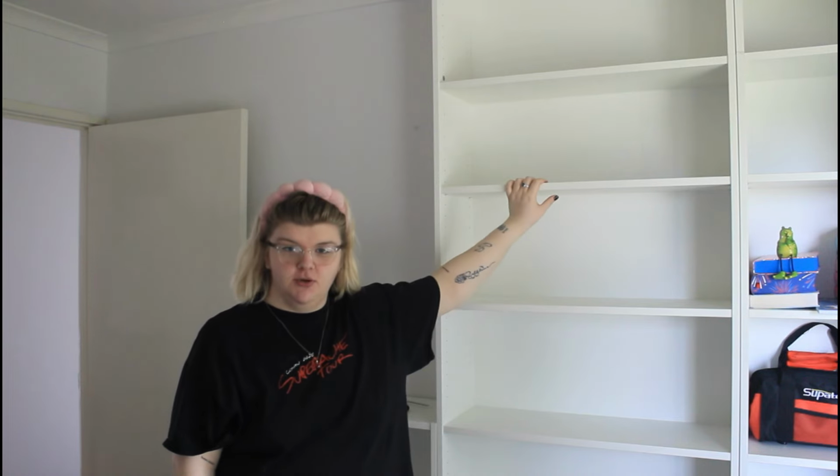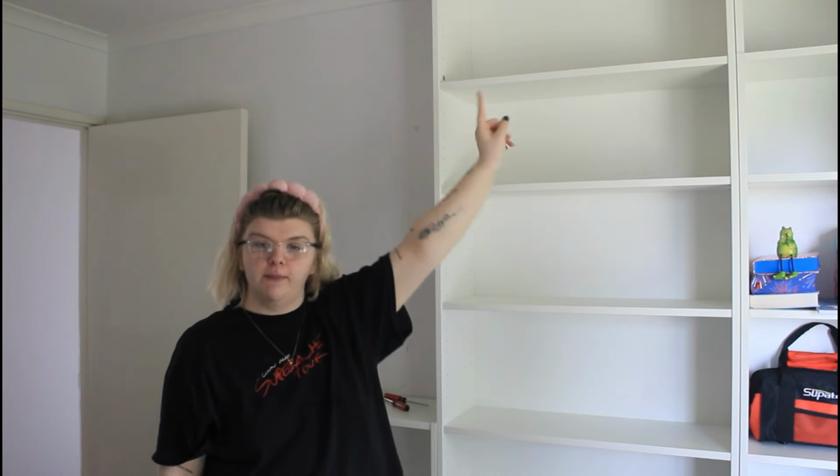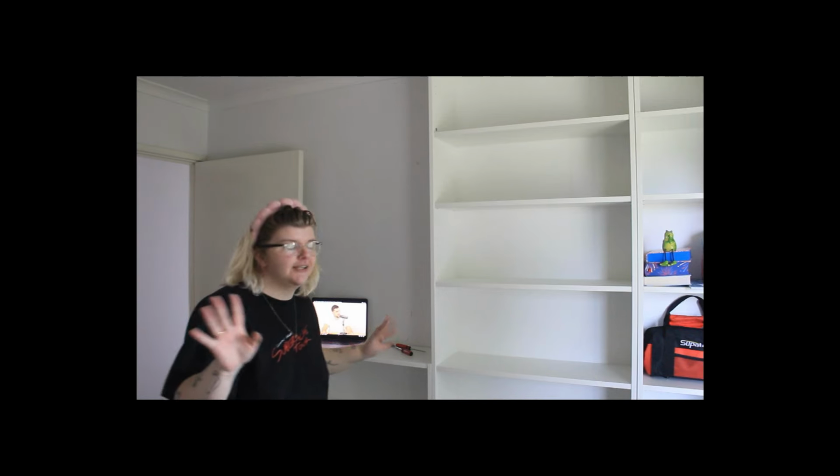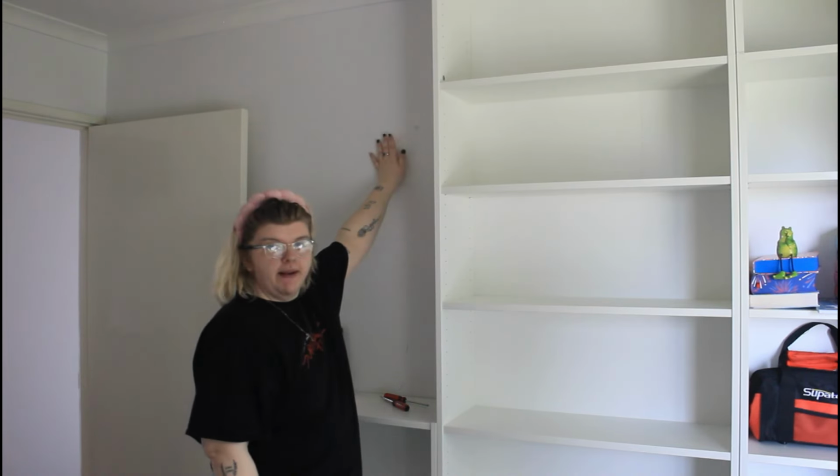Built all my bookshelves. It didn't take me that long, so I'm very, very happy with myself and what I've done. I bought the large Billy bookshelf and then I bought the extension so it matched the skinny one, and then right behind me we have the three shelfer because I'm planning, hopefully, because I don't have that many books, I don't need another big one here. I really don't. I want to put all my frames here, like my magazines and stuff.